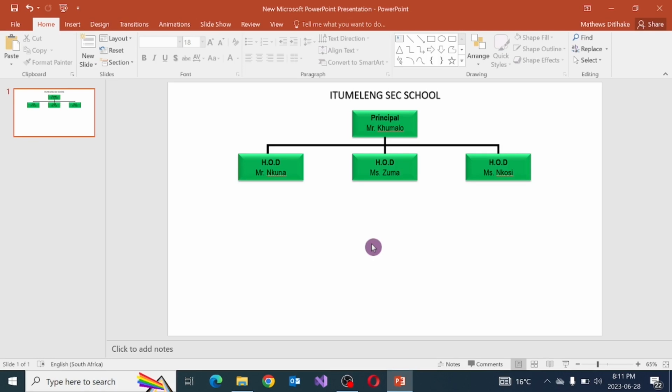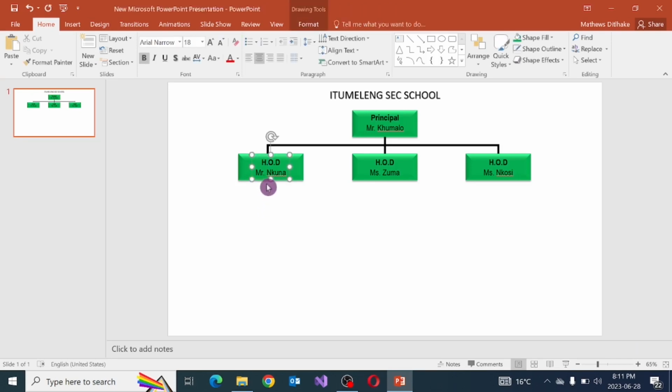Now we also remember that, okay, our school has grade supervisors. After the HODs is the grade supervisor. So now we need grade supervisors to be included here. So let's have it there.